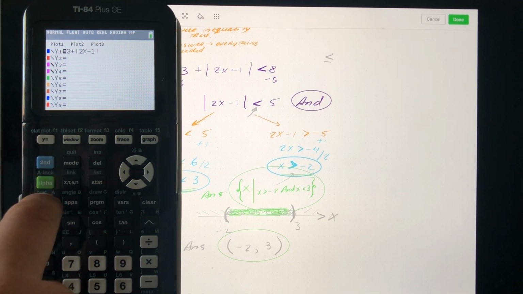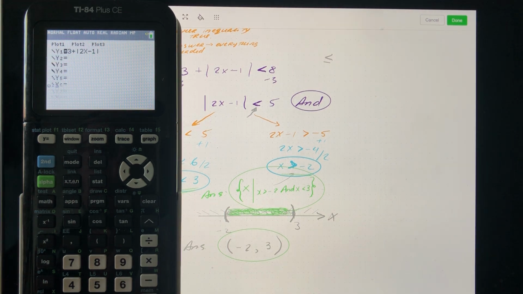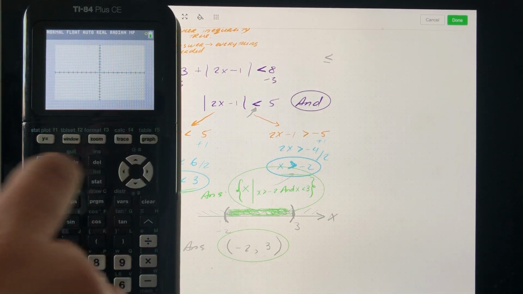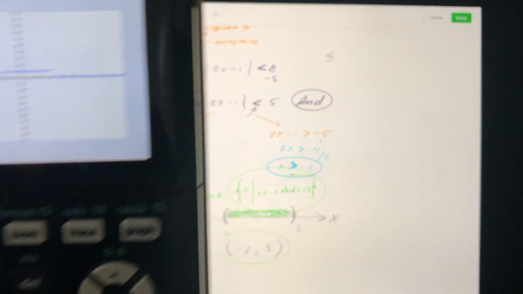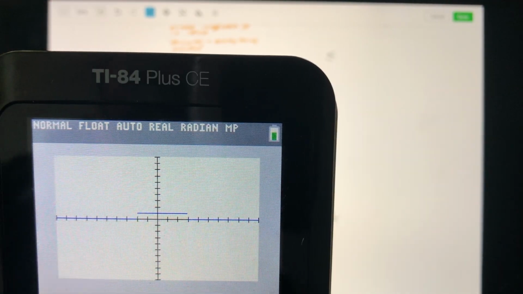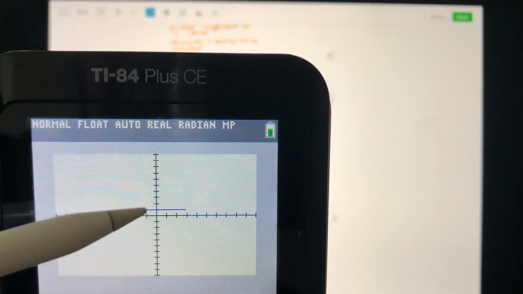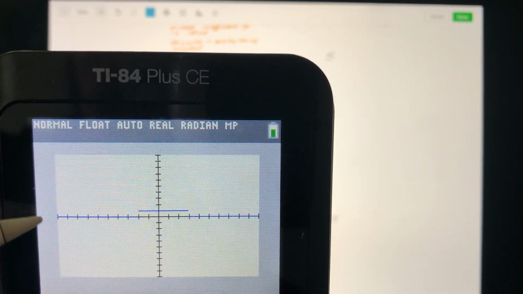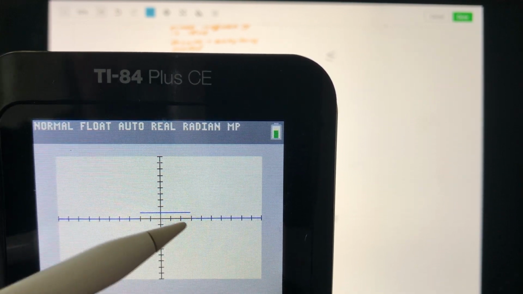and then under the math we have test. So if we have second math, then we can go to the 5, which is less than, that's the symbol we have, and we'll put in 8. So now let's see what that does. Here is the diagram. Looking a little bit closer, we can see that there was nothing, and then there is a line that's going from -2 to 3, because this window goes from -10 to 10, counting by ones. So this is -2, this is 3.